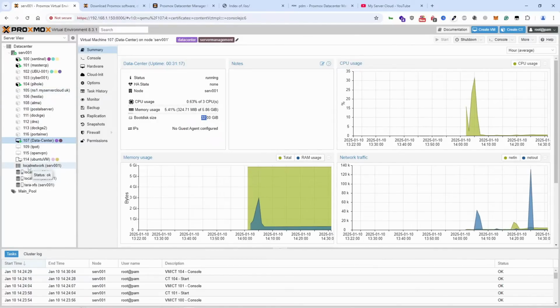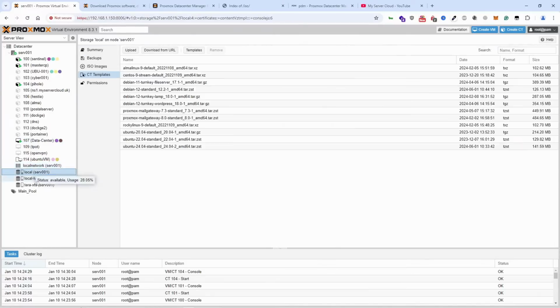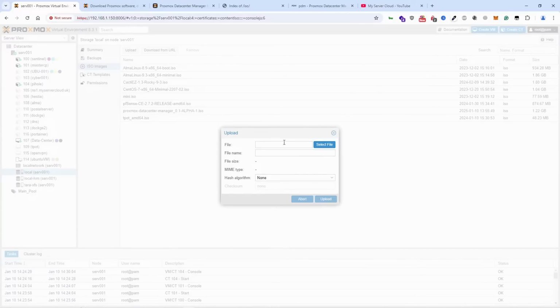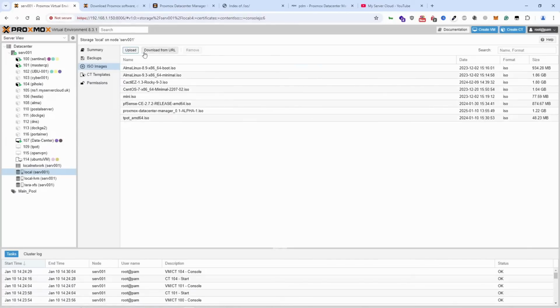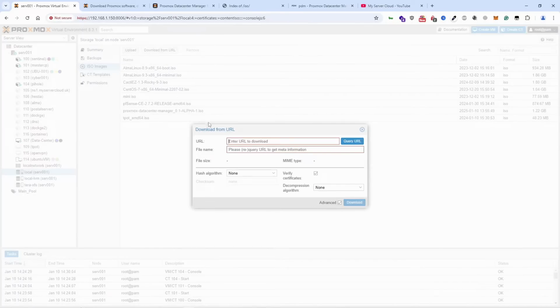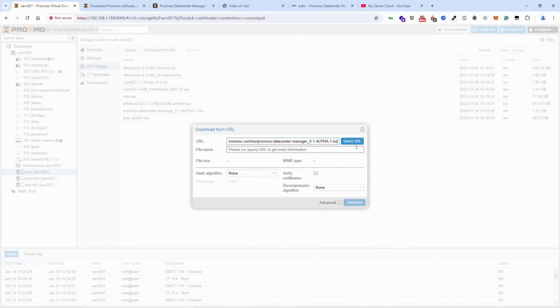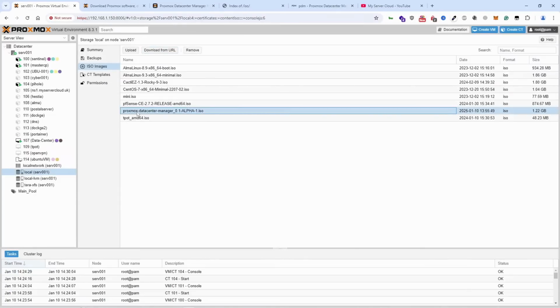On here, I went to local ISO and upload a file, but this time I did it with download from URL. All you want to do is paste the URL and then press download. Once it's done, you will find the download here.